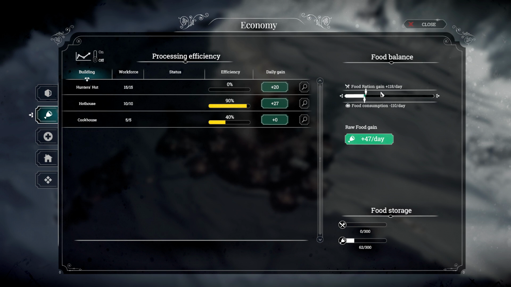Okay, so I'll show you guys what I found reassuring. It says my food ration gain is larger than my consumption, even with my increased population, which I find encouraging. Apparently the hothouse makes enough food, between the Hunter's Net Hut and the hothouse, that I can outpace what's going on here.